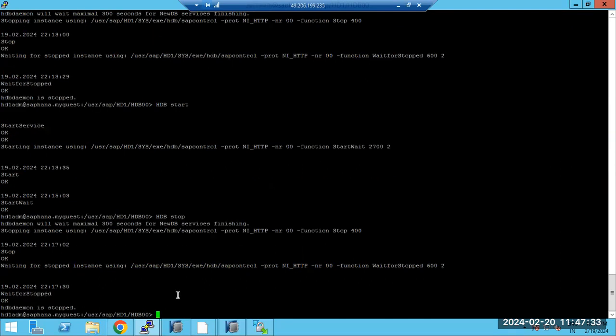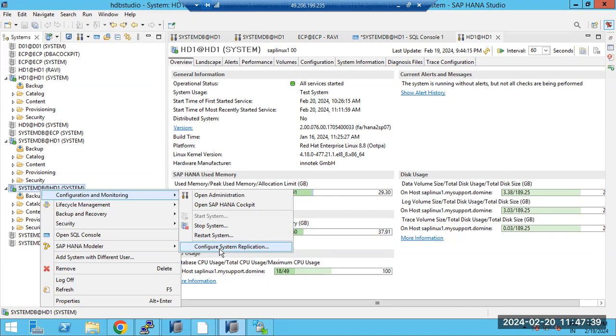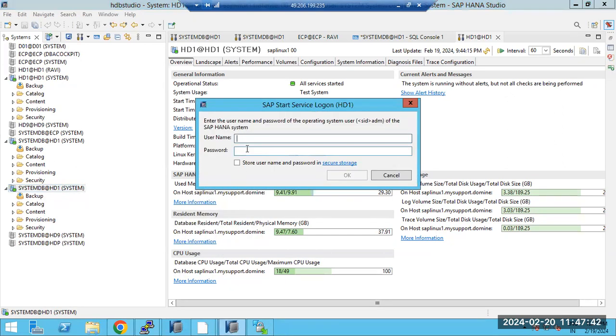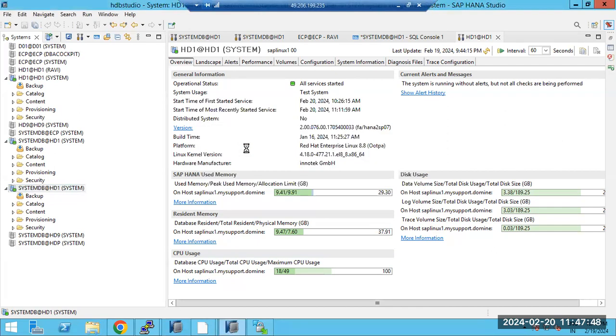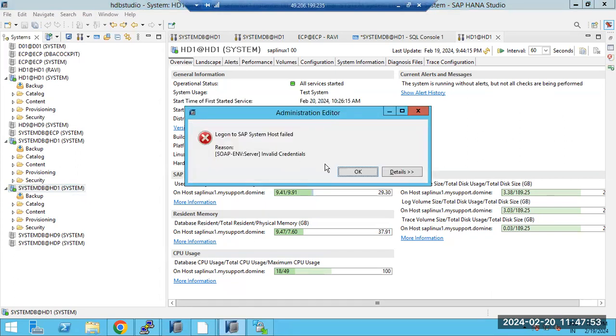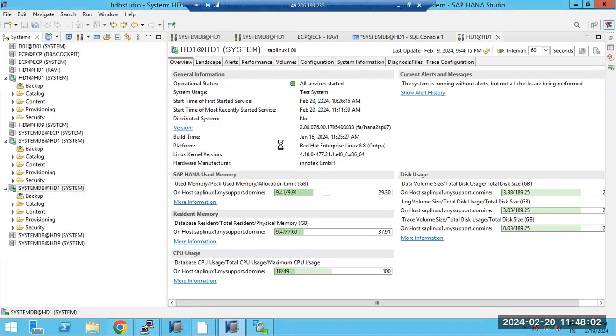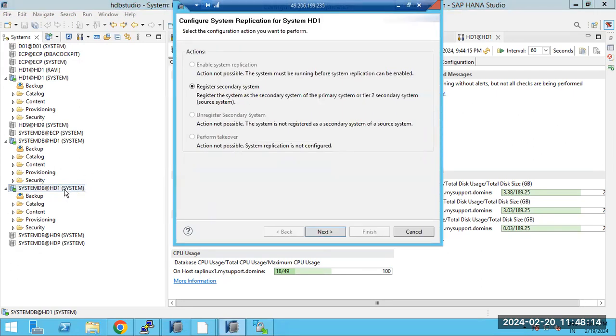Then I right click on the secondary, then configuration monitoring, then configure the replication. Here we need to use the SID ADM, HD1 ADM, and password.